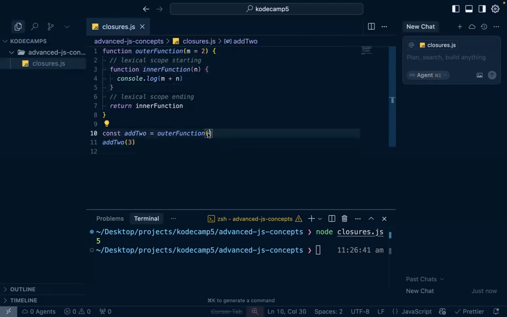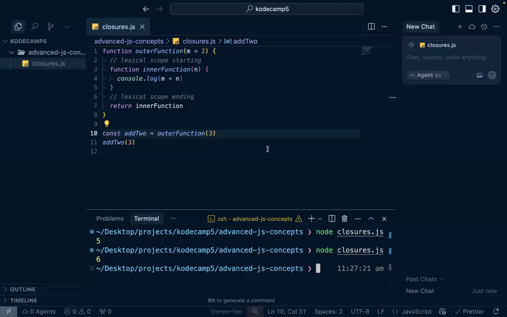But if an argument is passed, let's say we pass 3, let this 3 overwrite this initial 2 here. We call it default parameters. So let it override this default parameter of 2 and become 3. 3 plus 3 will give you 6. And if you run this code, you will see that we have 6 as our result.